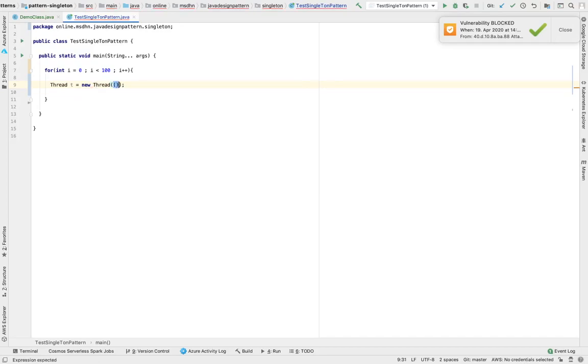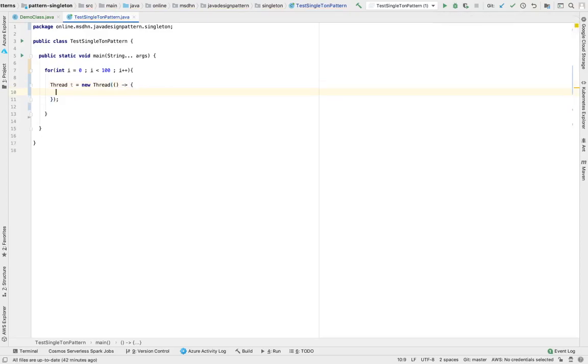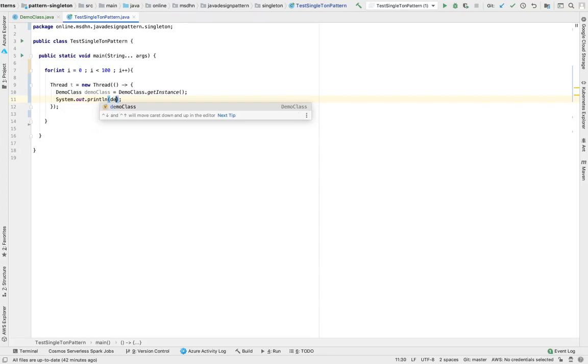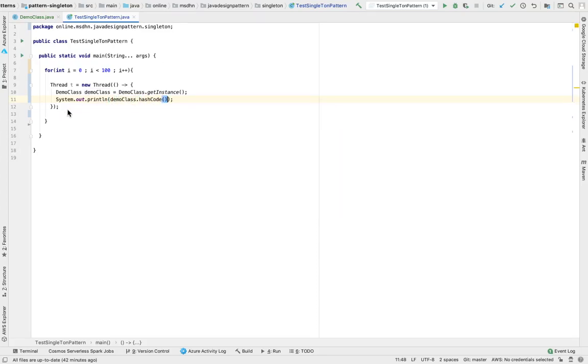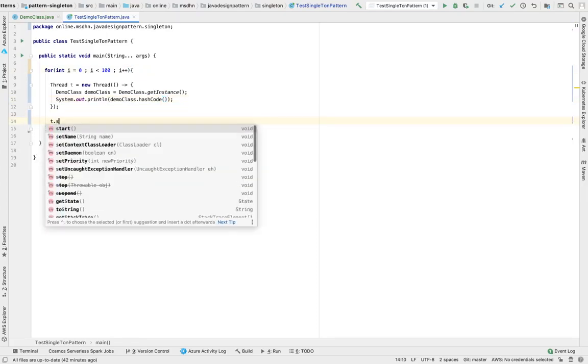Now I need to provide a runnable implementation, so I'm using a Lambda function for that. So now I can just call this and print demo class dot hash code. And I just need to start the thread.